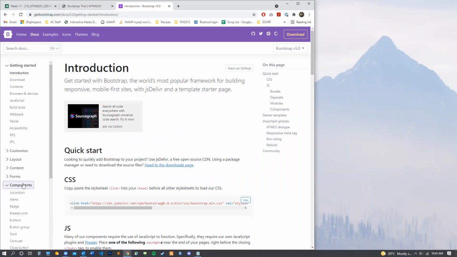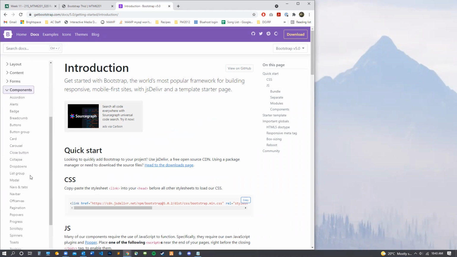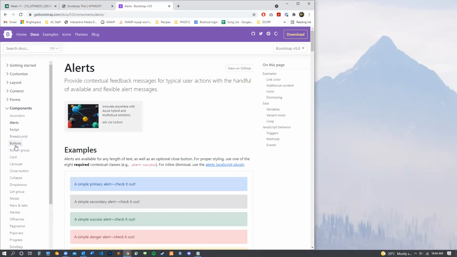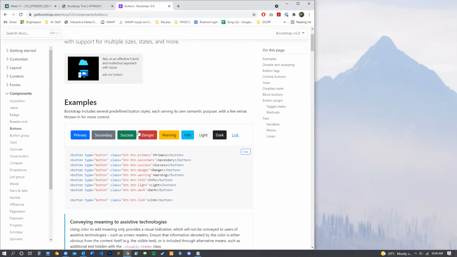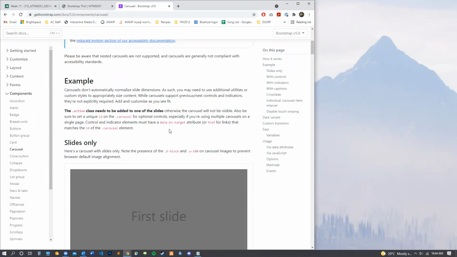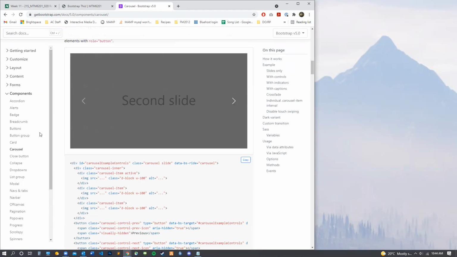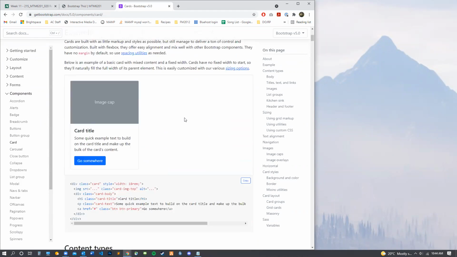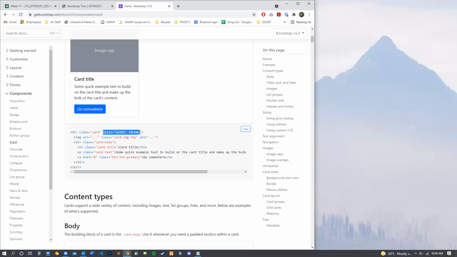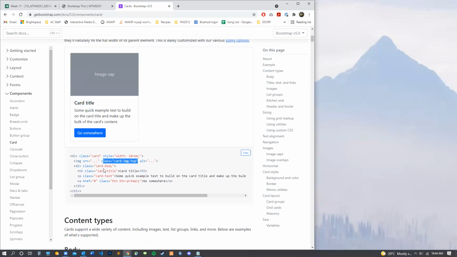Components. Honestly, for those of you who want to take the easy way out, we've covered alerts, right? And we've covered buttons. All right. So if you don't really care about learning this stuff, use alerts and buttons. Okay. If you want to challenge yourself, look what else is in here. Full carousels. Maybe that's a lot. How about card systems, right? Don't copy and paste. This has stuff like styles and weird things, so just read the information and figure out what's going on and then make any necessary changes.